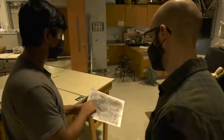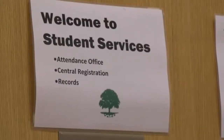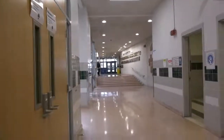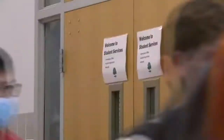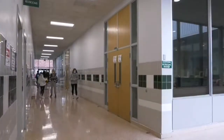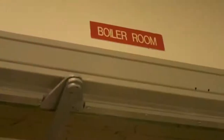So one of the positives of this project is just trying to unify or centralize some services for students. All of our mental health counseling services will be in one location. Looking for an opportunity to consolidate all of these services into one area increases accessibility for students, but also families. So parents, community members will have better, easier access ultimately to us.